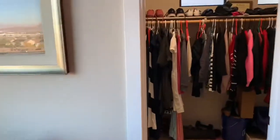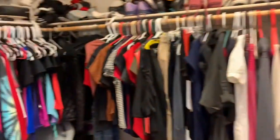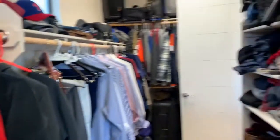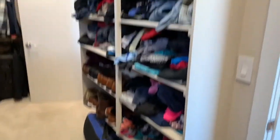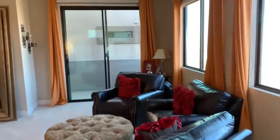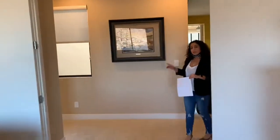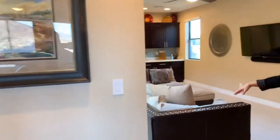Let me get one more peek at the closet — it's a really good space. They even have an area for shoes, so it's a good-size closet. There's also a fireplace and a small balcony over here — nothing fancy, but just enough space to step out. There's also a balcony in the loft area.